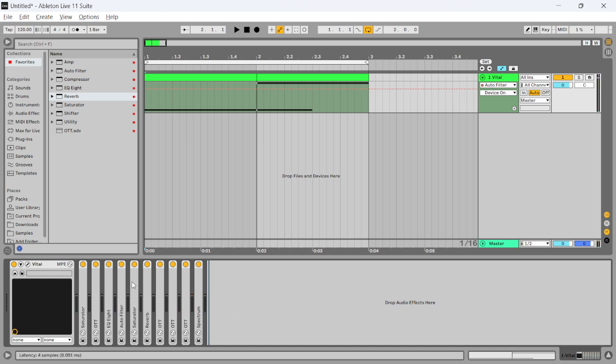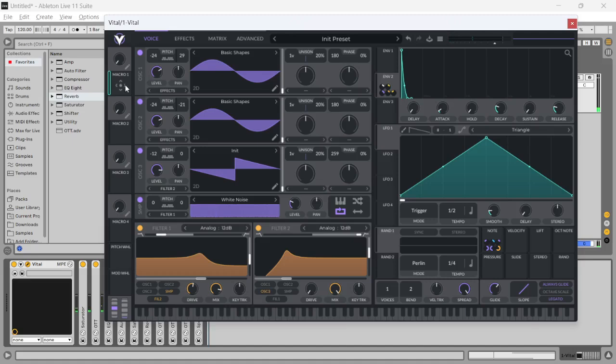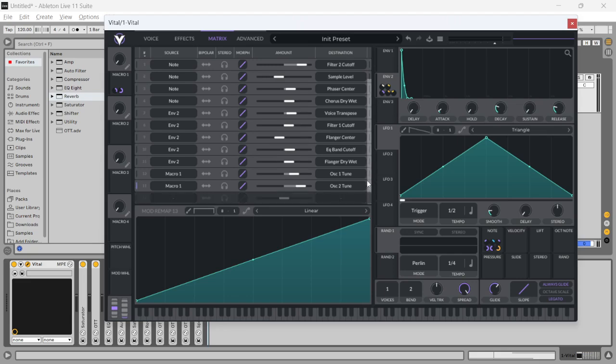So again, this is what we end up with. Okay. And also, here's a pro tip. You can take this macro and put it there, and you can also take this macro and put it there. And then in the macro settings, you can change this guy. So it's like this.